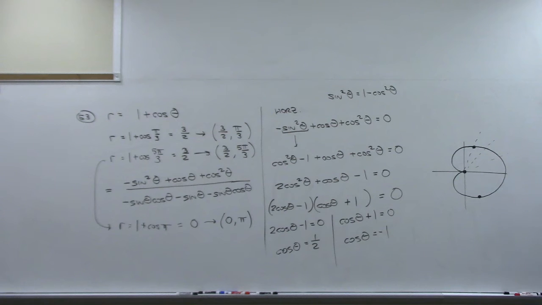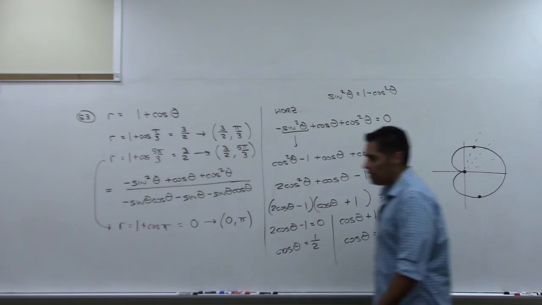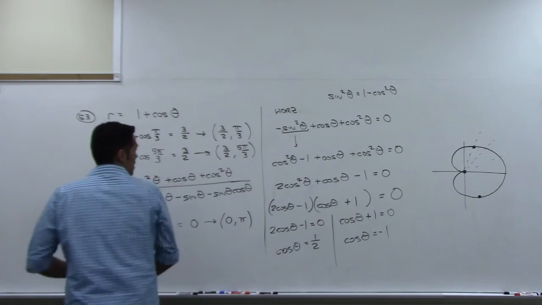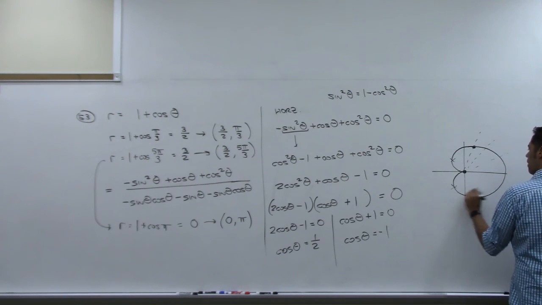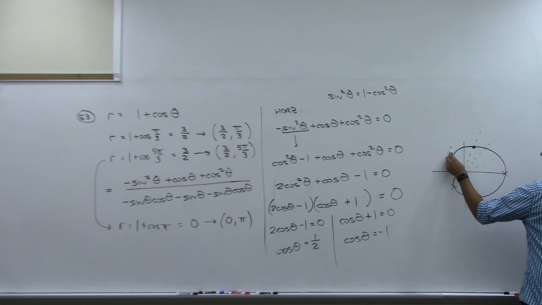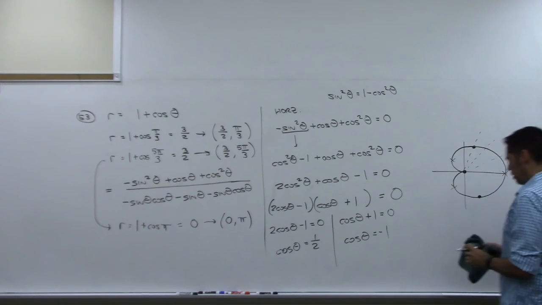So if you look at the slope of the tangent line here, it's 0. Slope of the tangent line here is 0. And then look at the slope of the tangent line here. It approaches 0, right at the origin, and then it goes back out. So slope 0, right in there. Pretty cool. All right, now to figure out where the tangent lines are vertical, I should get an answer here, here, and here. Vertical tangent, vertical tangent, vertical tangent.